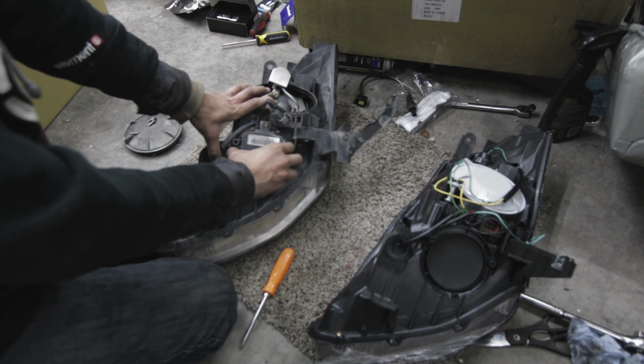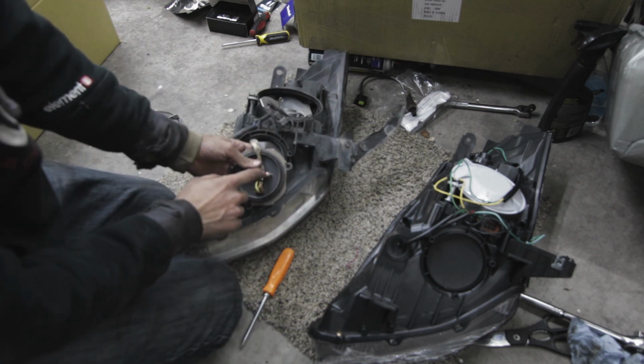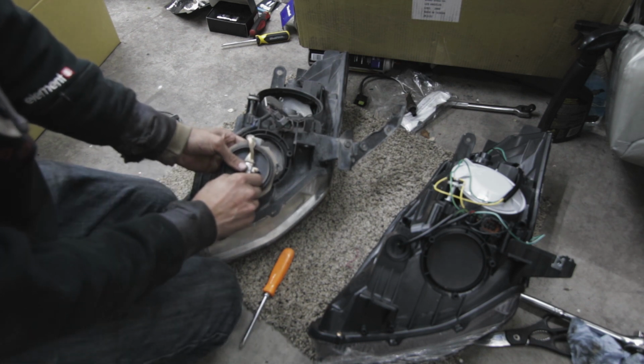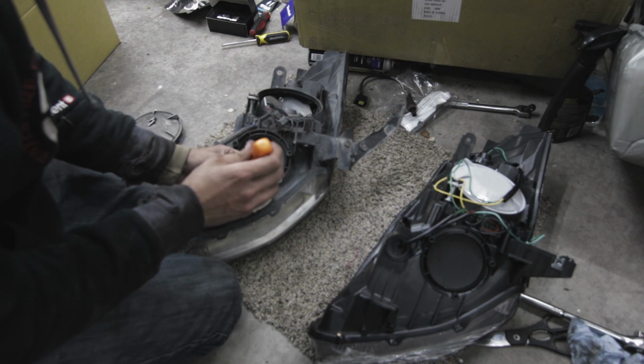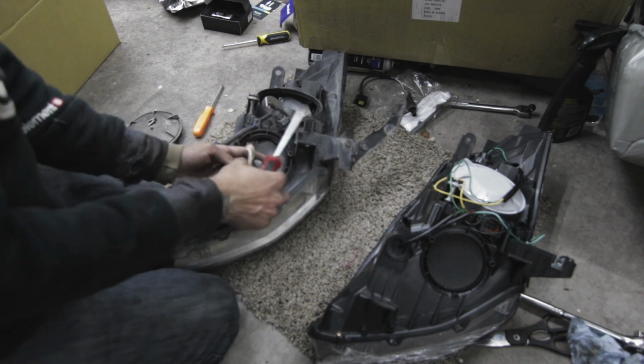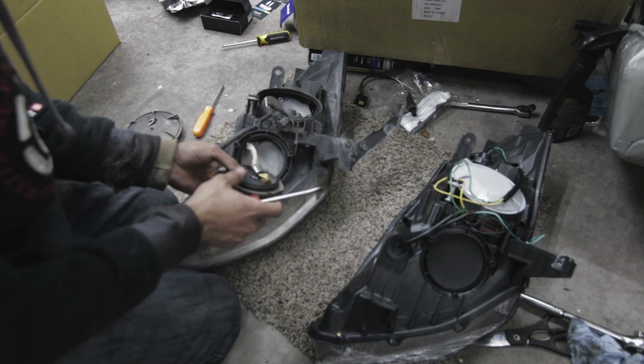Then after those 3 screws are out, you should be able to just wiggle this out. Alright, to finish getting this off, you'll remove this tiny little screw right here, and then this is just a clip that you gotta depress. Just be careful with this ballast, you don't want to break it. It's pretty pricey to replace.